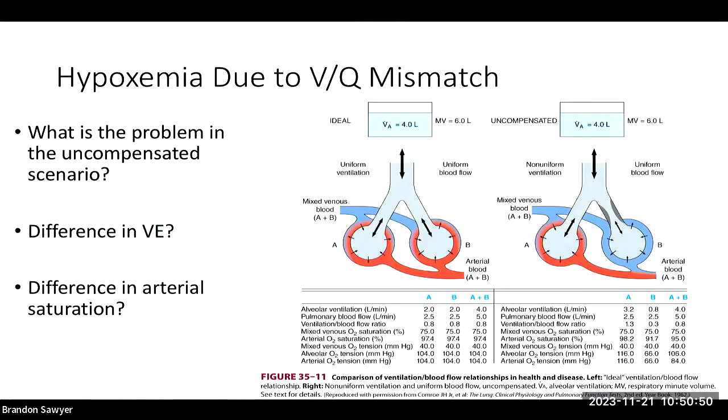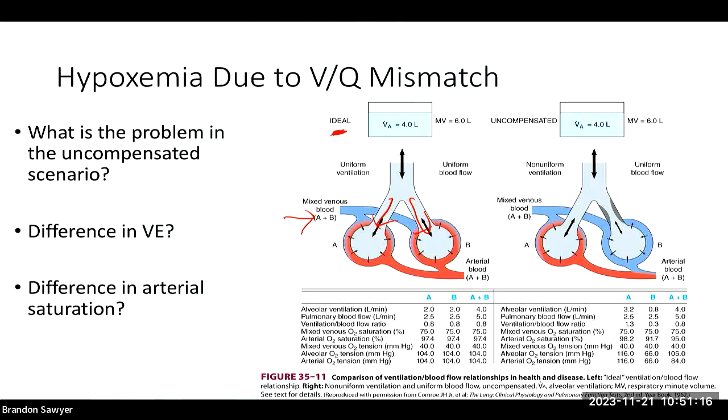Okay. All right. So one more thing here related to hypoxemia is how does this connect to the VQ mismatch stuff we were talking about last time? We look at two such situations here. The left side is ideal, everything is working right. We got good ventilation in the alveoli, right? We got good and even flow of blood to those alveolar capillaries, right?